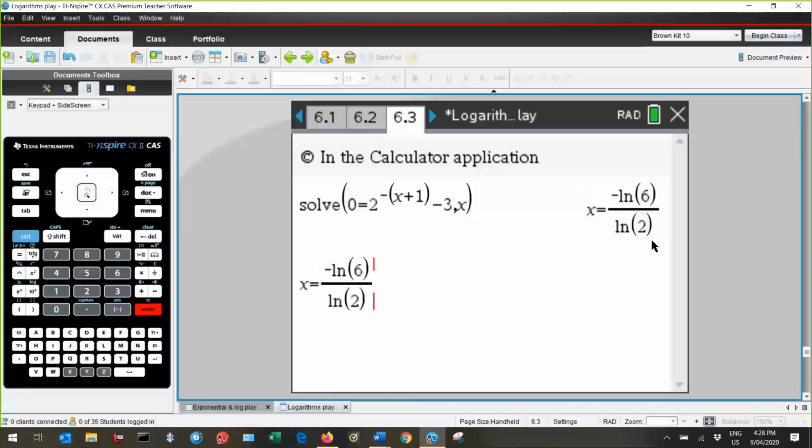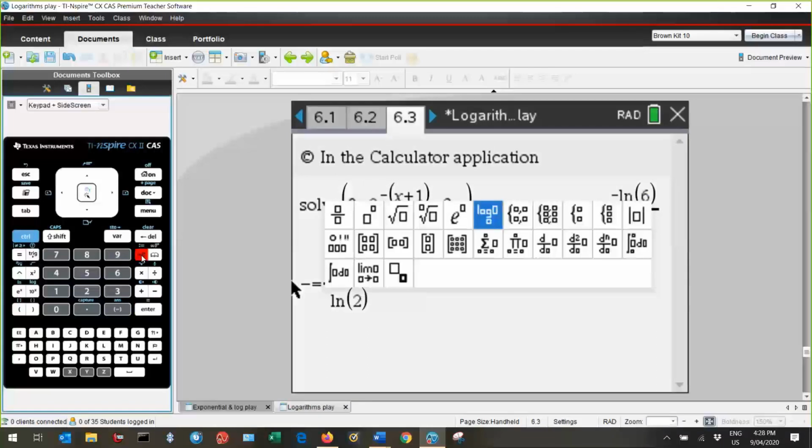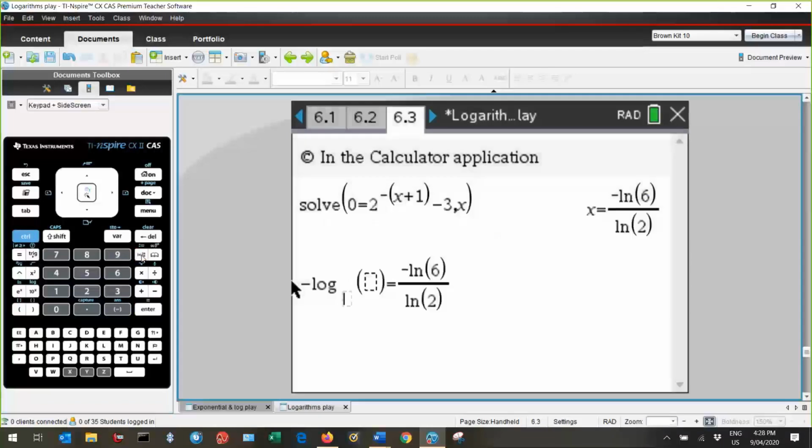I don't want the x there, but I want to know, is that the same as negative log to the base 2 of 6? So I'll go to the template, log to the base 2 of 6, and it returns true.